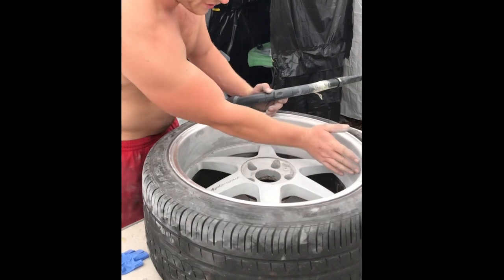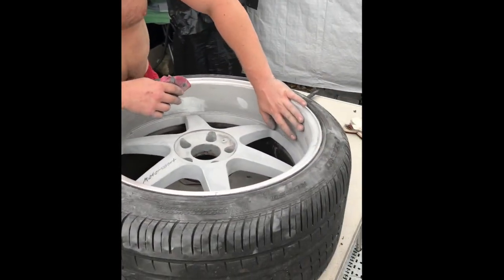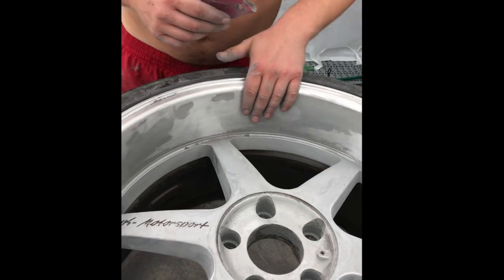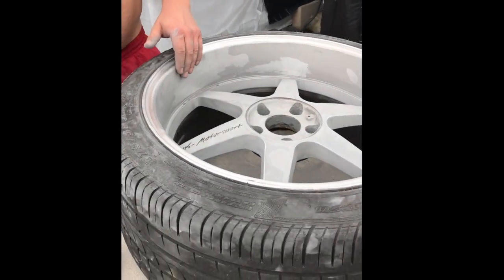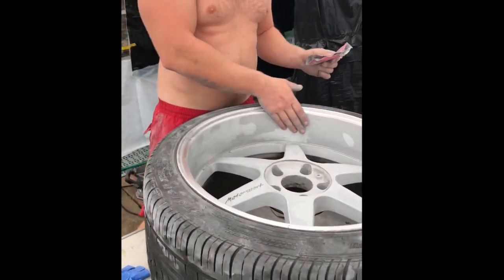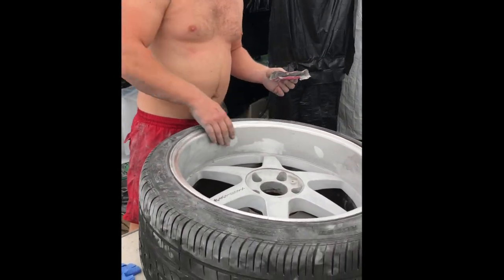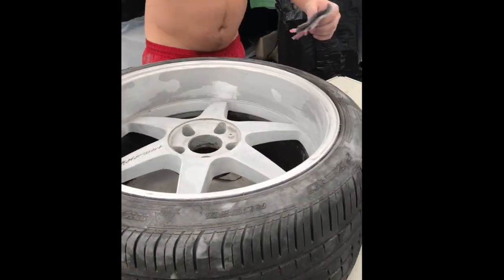So guys, when you scrape off all this corrosion, just go around it with your hand like you're touching a woman. Make sure that her skin is nice and silky. I don't like prickly skin. You know, some women you touch their ass, and it's got all the little prickles in it. I don't like that. I like it nice and smooth. So basically, if you like prickly ass, then if you feel a couple of kinks in it, doesn't matter. If you like smooth ass, then you have to go around it. Like I can feel one here, not gonna work, mate.